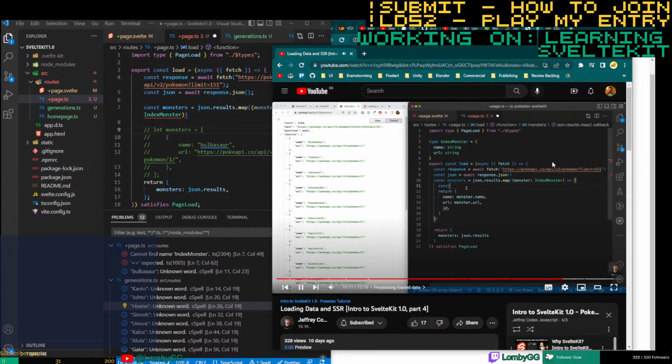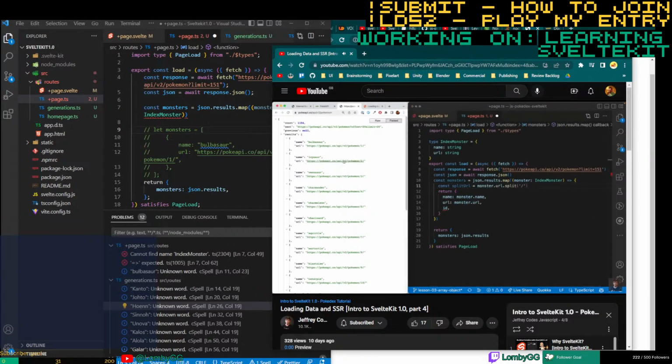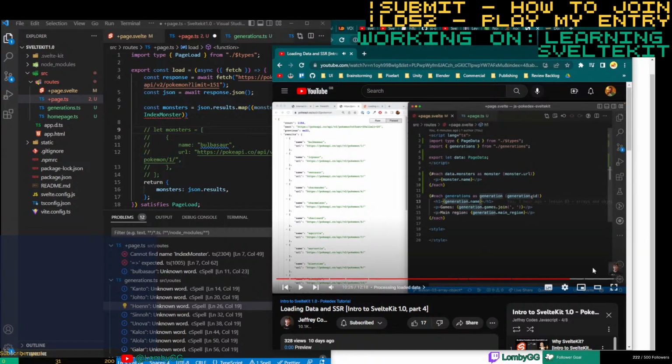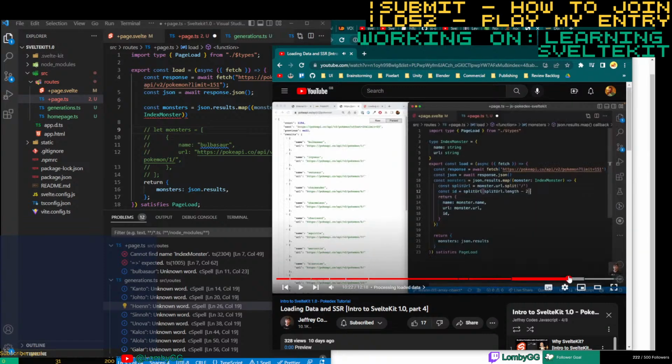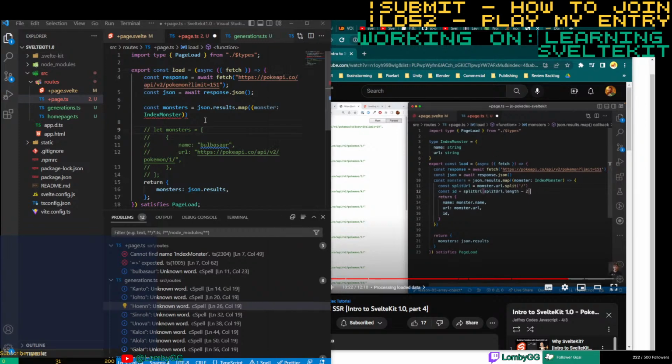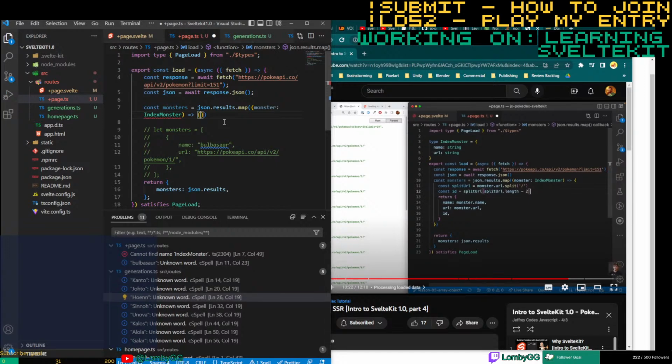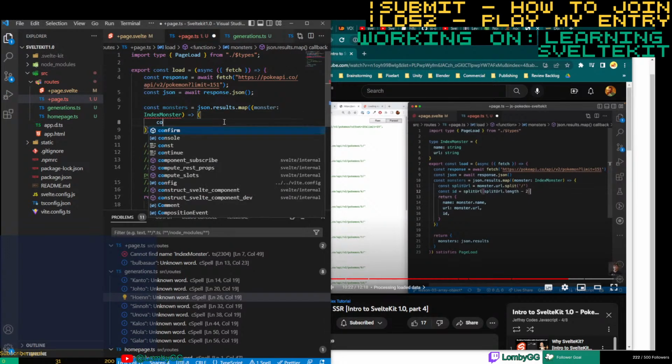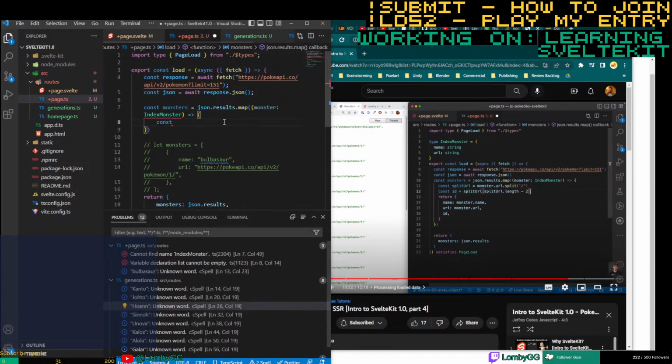And so first, let's go ahead and get the split URL. So we're going to split the monster URL along the slashes, and we can get the ID from this. Okay, so with our monster, this map is using an arrow function, which is taking, let's do const splitURL.